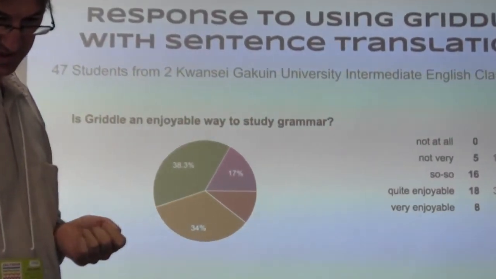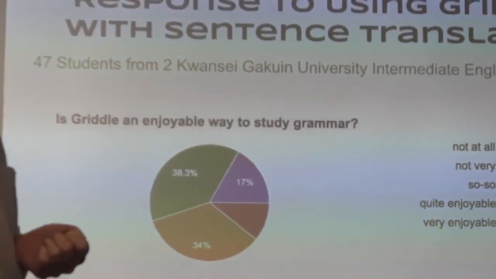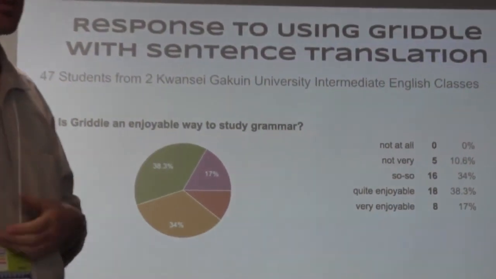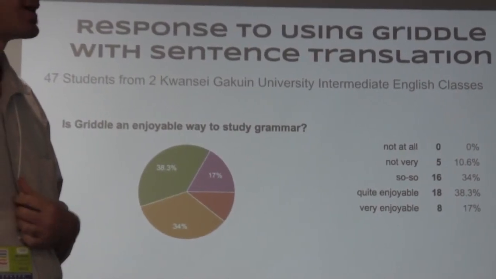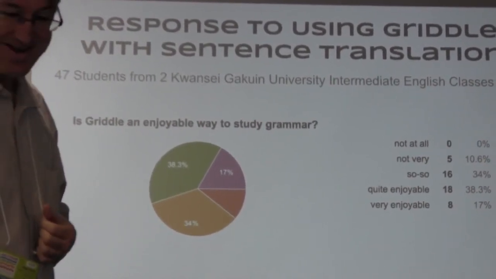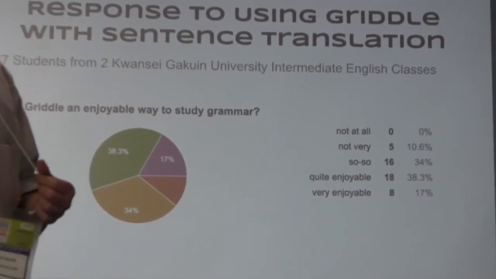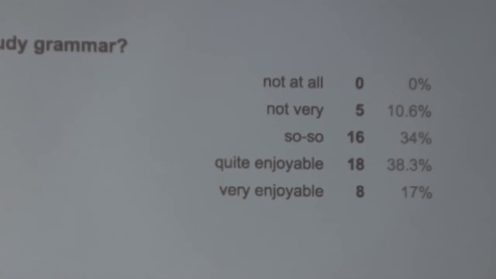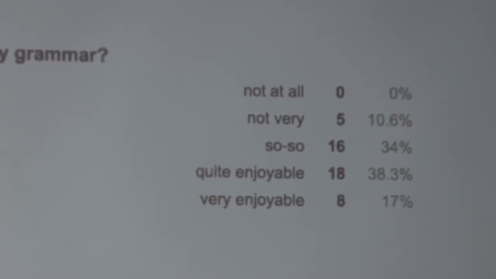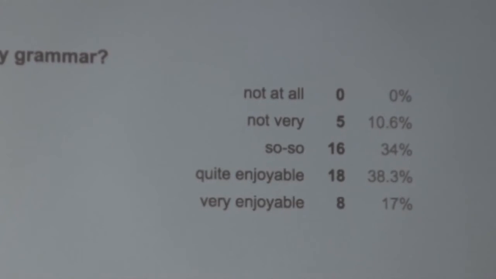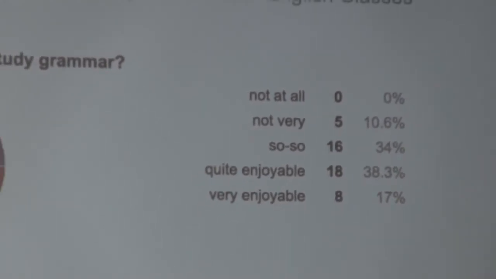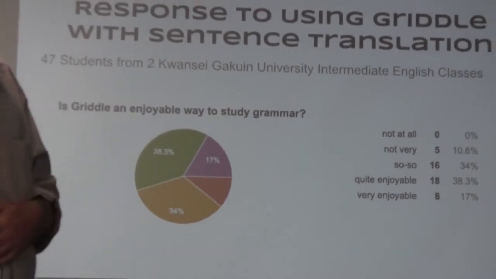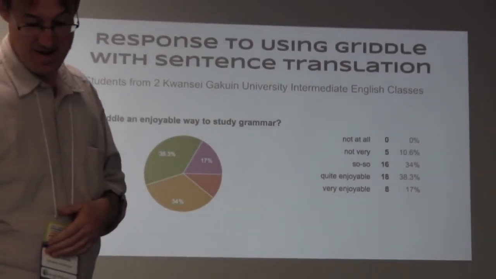So I've used it with students in my classes, and this was their response. So you can see the purple ones, 70% of the students said it was very enjoyable. So that's good. Grammar practice, very enjoyable. Not many students normally say that about forms of grammar practice, I don't think. 38% said it was quite enjoyable. That's pretty good. 34% so-so. Oh, that's not too bad. And only 10% said it was not very enjoyable. So I think it's a pretty good result for what's normally considered pretty dry or difficult kind of practice that we still think is quite necessary for them to do.